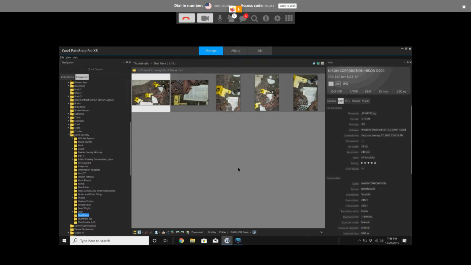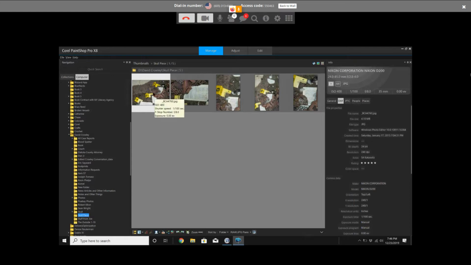And tonight we're going to talk about these four. Actually, I've included another photo, so it'll be these five photos and the metadata. On the right-hand side of the screen, you will see the metadata where it says the file name, file size, file type. And what we're going to focus on tonight is the created time.